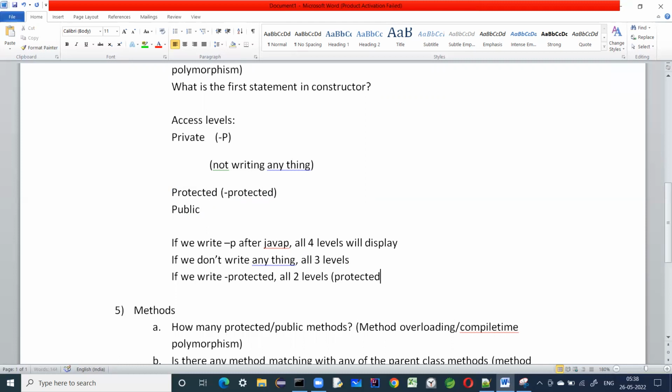Protected and public, so only two levels. In three levels, what are they? Not writing anything, protected, public. Four levels means private, not writing anything, protected, public. So based on what details you want to see, accordingly you have to write.